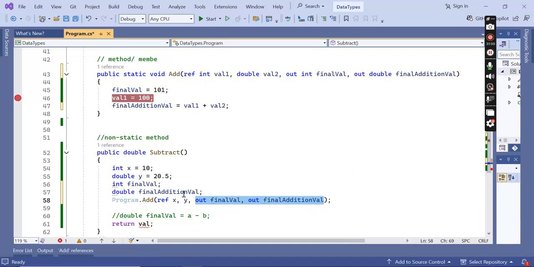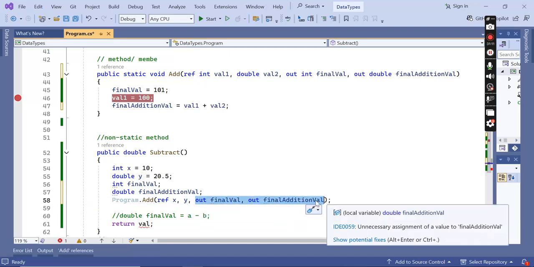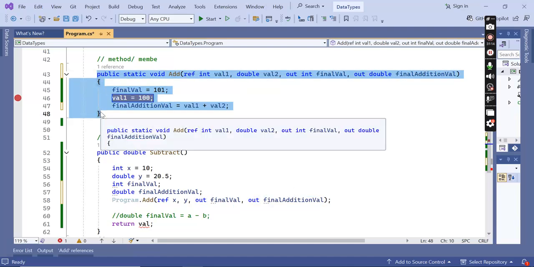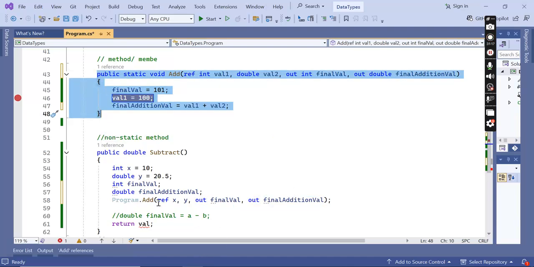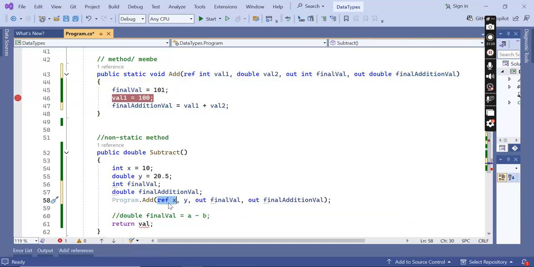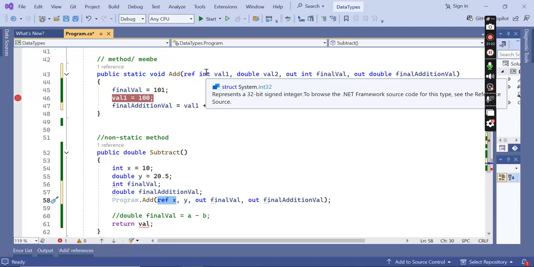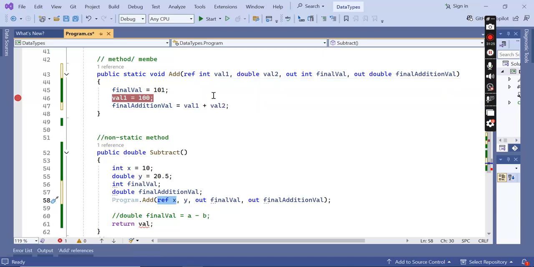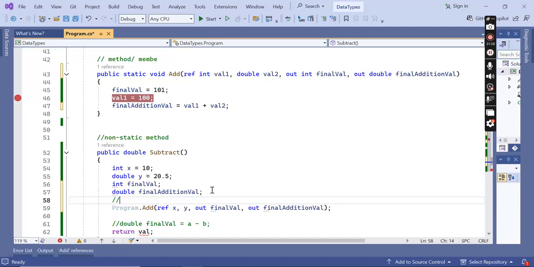A value parameter is nothing but an input to a method, and output parameters are the output from the method, and a reference parameter is an input to a method and output from a method. Are you getting it? So value parameter means input to a method.